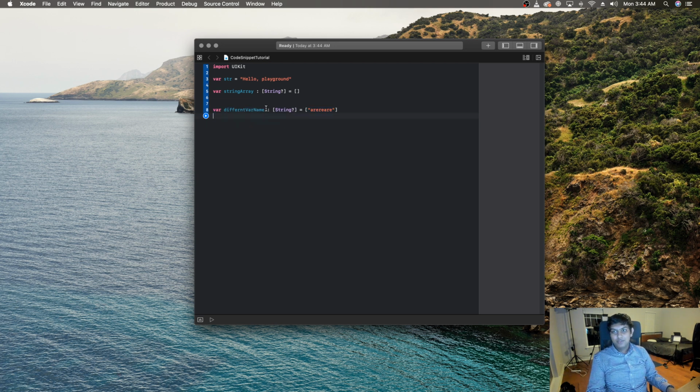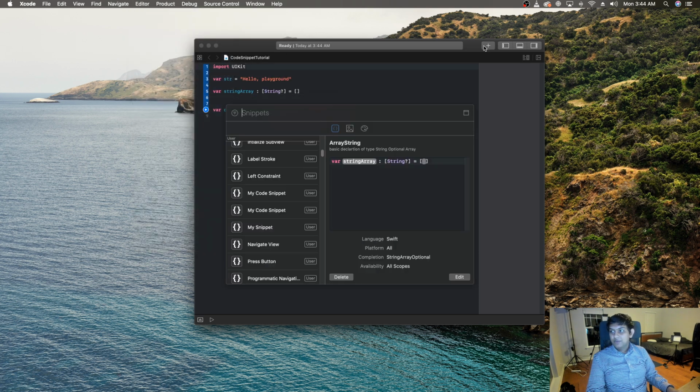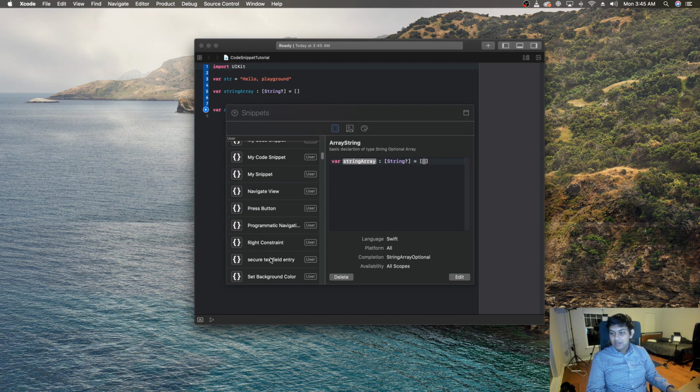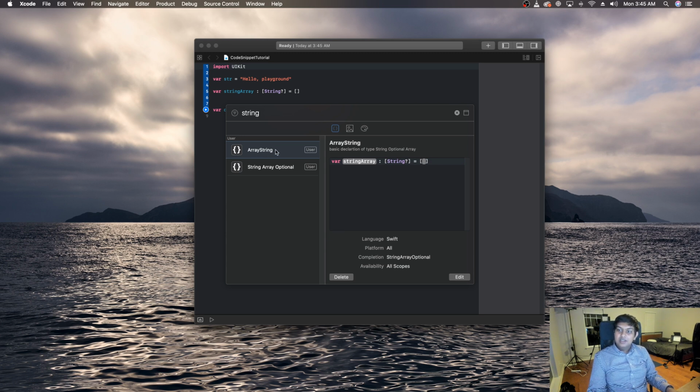Now, I kind of jumped ahead there with the previous example, but if we go back to our code snippet panel, which by the way, you can also access by hitting this plus mark, let's go ahead and navigate down to our string array. I can go ahead and search for it. And here I see array string. There we go. Let's go ahead and add a comment if we wanted to. Of course, I need to hit the edit button before I add the comment. And so for the comment, example of how to declare optional string array. That's kind of poorly worded, but that's fine.